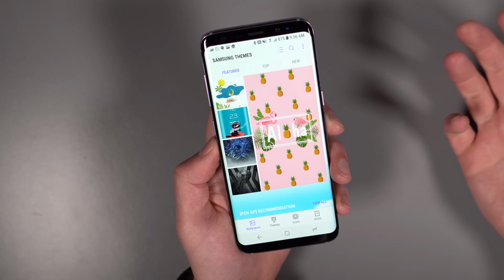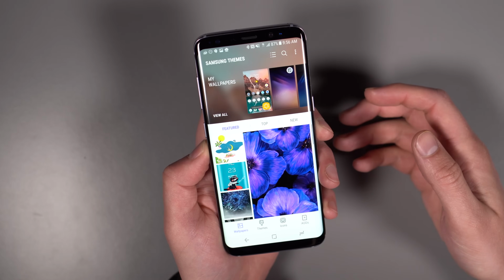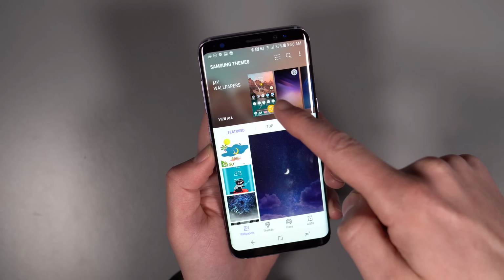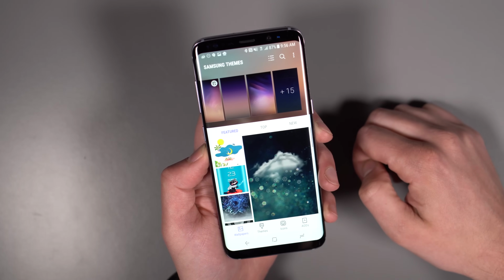Now, additionally, wallpapers. If you want to set your wallpaper, this is pretty much where you'll do it. It'll redirect you here almost no matter where you try to set your wallpaper from. And up here, you'll find your wallpaper. So it'll show you most recent ones that are in your gallery, and then it'll show you a whole bunch that Samsung has preloaded on here.